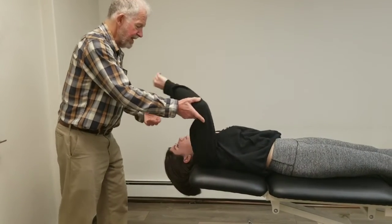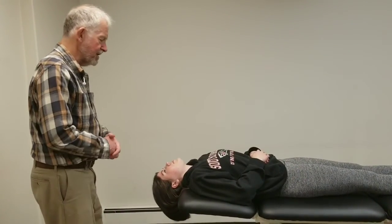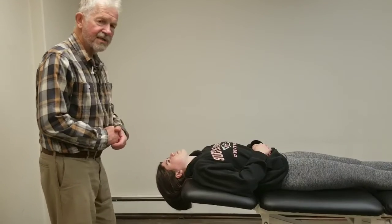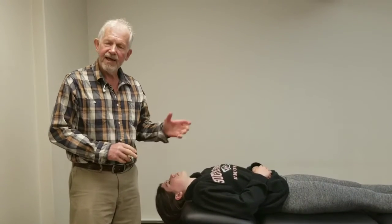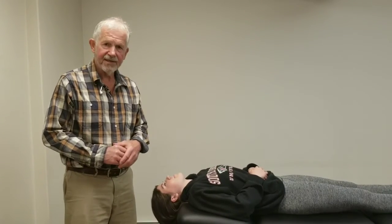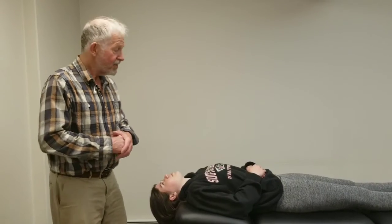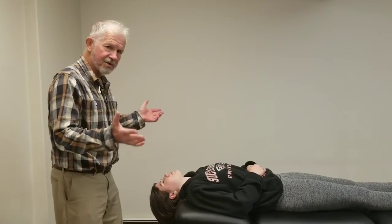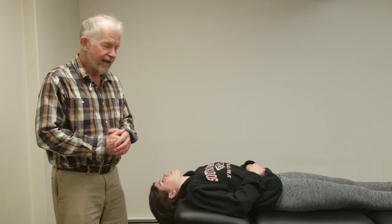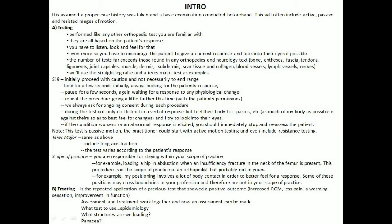Always looking for a response. I look into her eyes. It's very important. I encourage her to give me a response. As a matter of fact, the rapport that I have with the patient is very important because if they're shy or they don't want to give me bad news, they tend to keep the information to themselves, which is just what I don't need. So it's very important to get them to start talking, tell me the way they feel. Okay. So that was a teres major test.